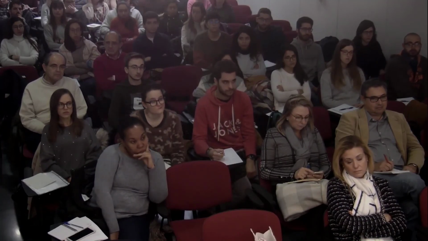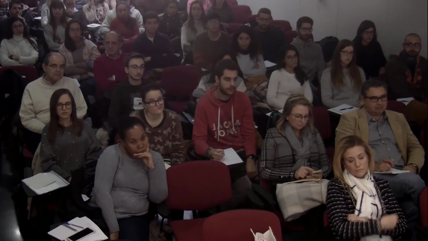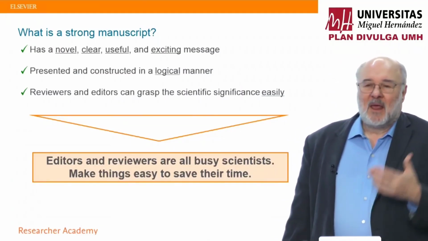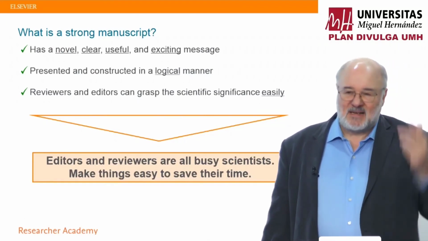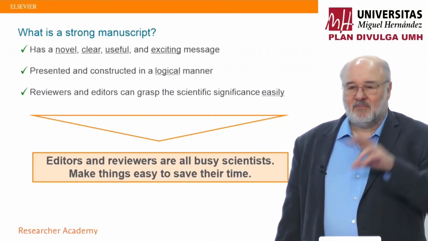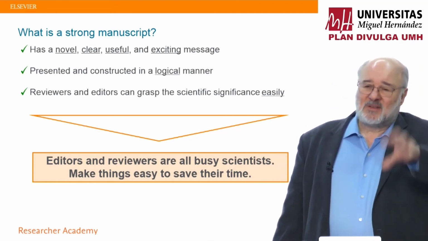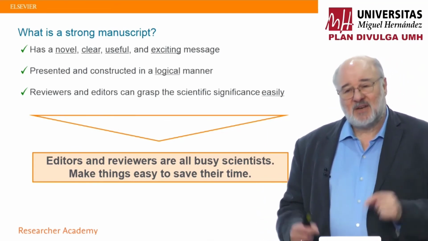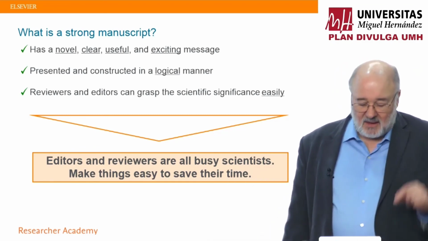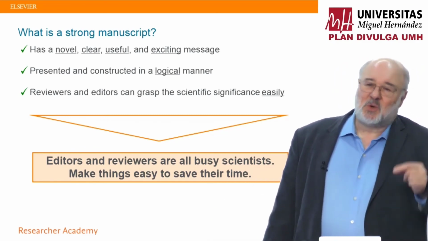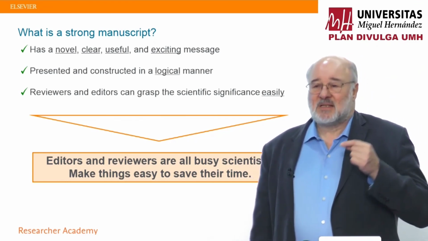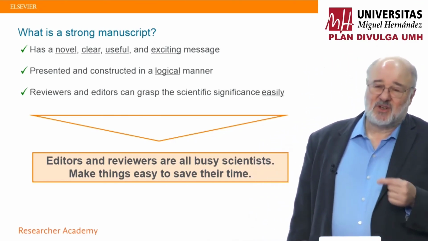So if you can send a good, strong paper in, clearly written, well laid out, with a very strong message in there, you're halfway there to getting your paper sent out for peer review. Of course, the scientific content is looked at by the referees, but the first step is to get it past the editor filter to make sure it's clear enough, good enough to send out. And if you saw some of the junk that gets sent in to editors, you'd understand why there's such a high level of desk reject.